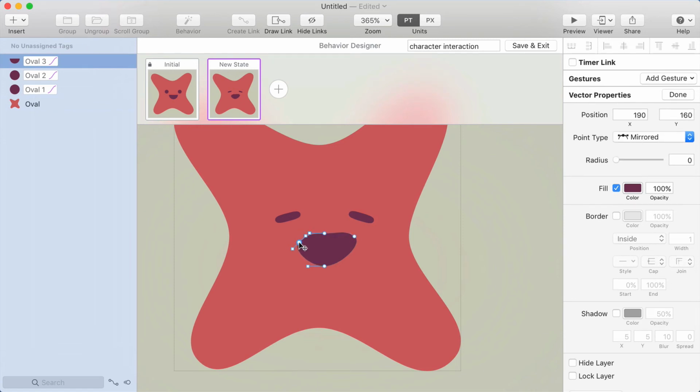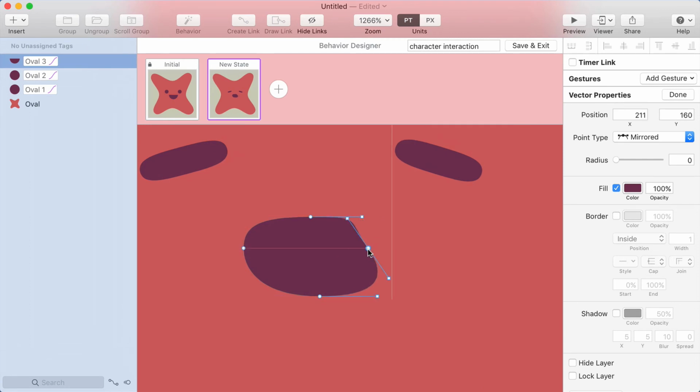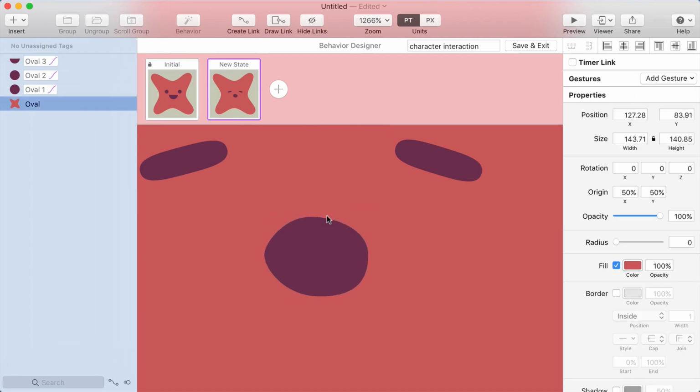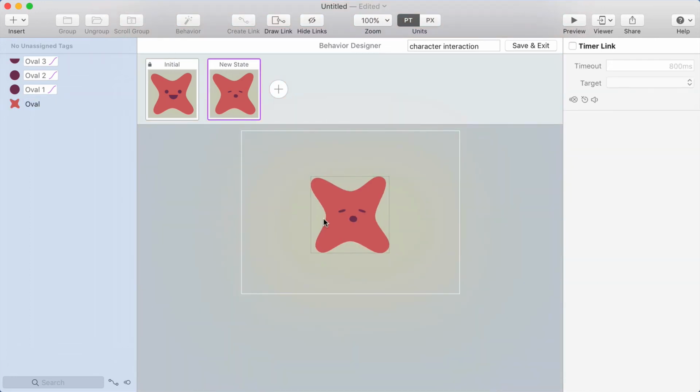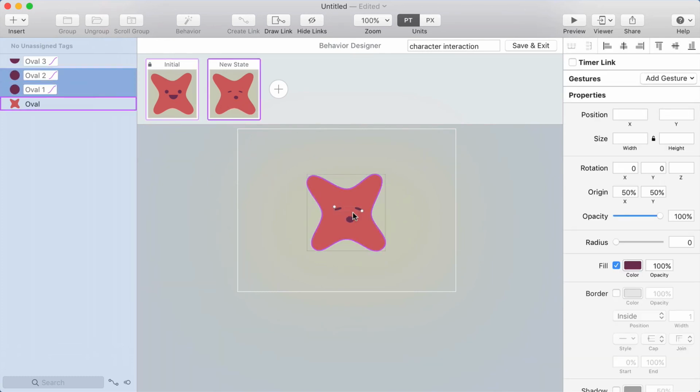I'm gonna actually turn this into maybe a circular shape, like a small circular mouth shape. Let's zoom in a bit on this. Kind of looks like it's in anguish now. Okay, that could work. So to set up the interaction, oh, the animation is going way too slow because I adjusted the timing on the last one.